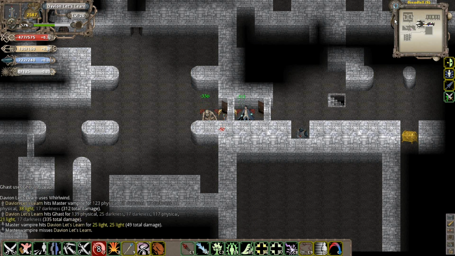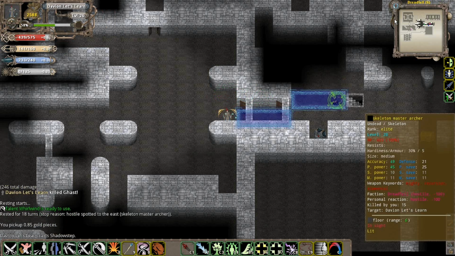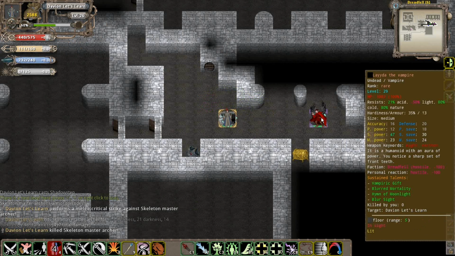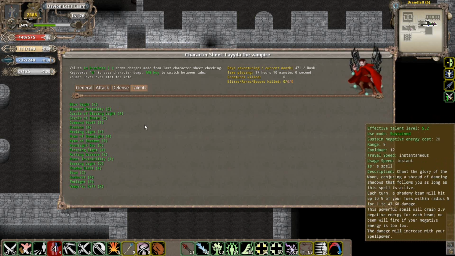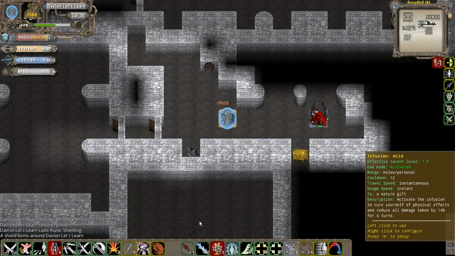Okay, Whirlwind. Oh, Master Archer. And we apparently sort of went into the black here and had to deal with this guy. So this guy looks like a Norgan. He's got Moonlight, and he shouts. This stuff is basically Norgan type talents. We gotta basically watch out for that.